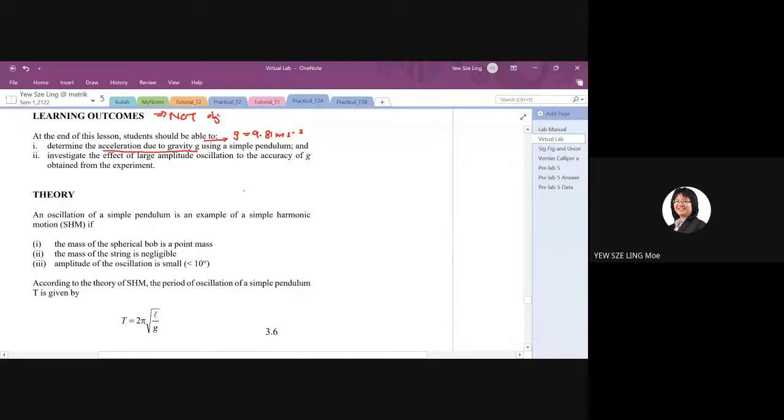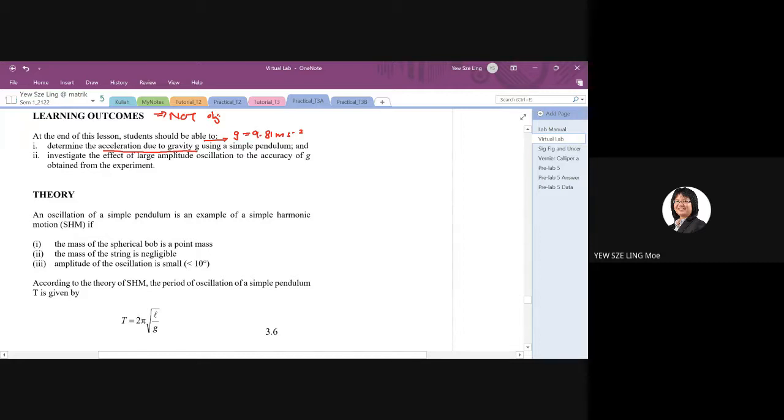This is unlike your previous experiment, experiment 4. In experiment 4, if you notice, I didn't give you the theoretical value. Why? Because in our lab there are a few types of flywheel, and I don't know which flywheel you are using. Therefore, I cannot give you the theoretical value, because different flywheels come with different theoretical values. So in experiment 4, you don't have to compare with a theoretical value. You just calculate it and then answer the questions in the data sheet, because the data sheet has a few additional steps that it asks you to do. So you just follow the steps.